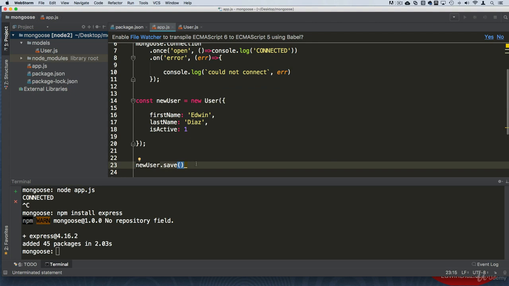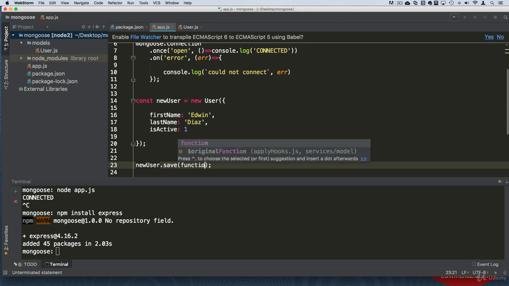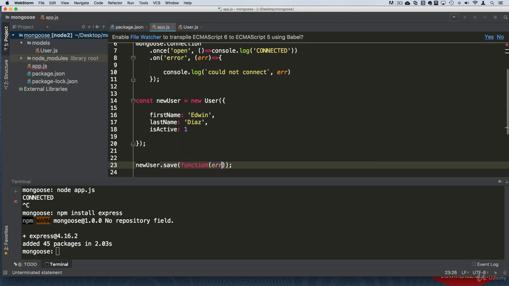Now with this method, we can have a function call back to us, saying, hey, listen, we were able to save the data, or something like that.